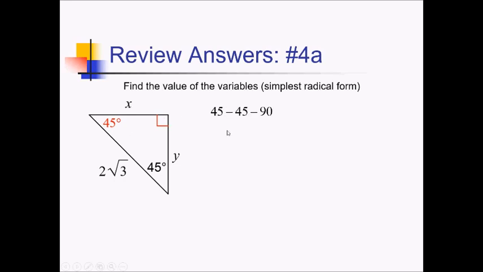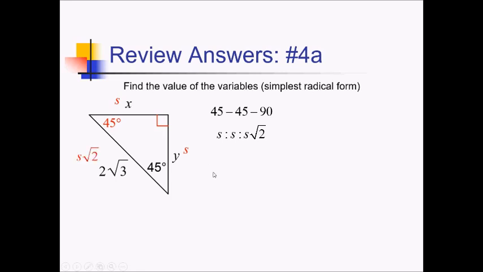So once I've identified that, I'm going to write the ratio of sides for this, which is always s, s, and s radical 2. And then I'm going to go ahead and label the diagram here with these different s expressions. So I've written these ratios under the angle that they're across from. So for example, these s's are across from the 45 degree angles. So we have an s up here across from this 45 degree angle, and the other s is over here across from the other 45 degree angle. And then the s radical 2, that's always across from the right angle, so that's down here.